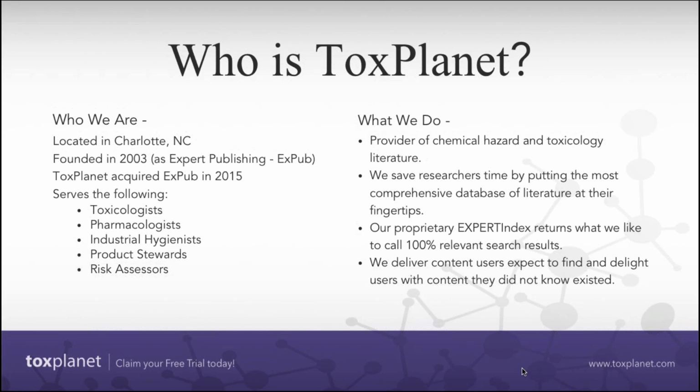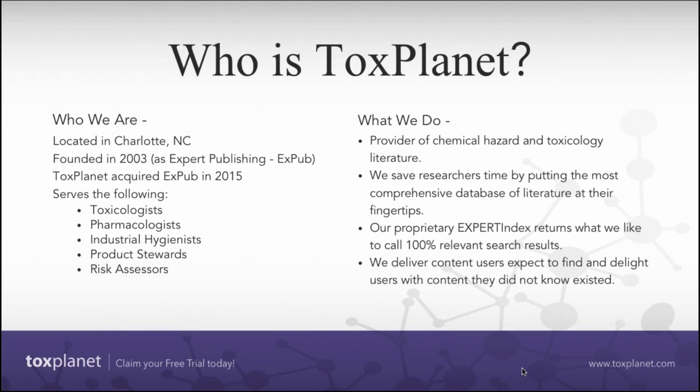So who is ToxPlanet? We're located in the greater Charlotte area. There are 7 employees, but we're all over the world. We were originally founded back in 2003 as Expert Publishing. We lived for a few years as part of EBSCO, and then we spun off in 2015, so we're independent again. The audience we serve are toxicologists, pharmacologists, industrial hygienists, product stewards, and risk assessors. Perhaps a better name for our audience is chemical safety professionals.